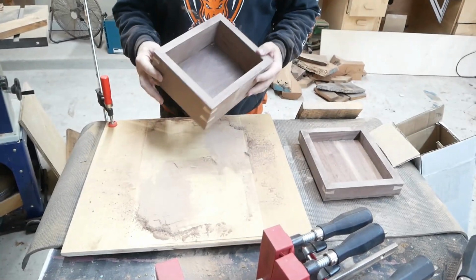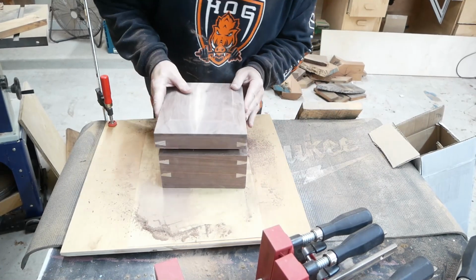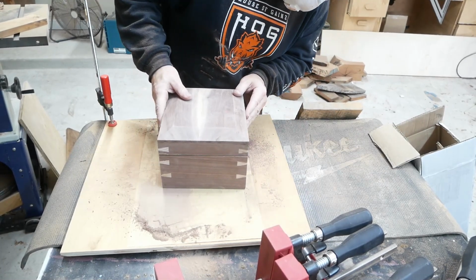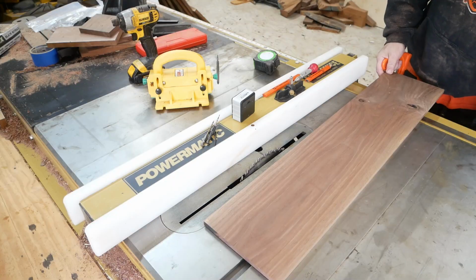And as you see right here, the lid and the box, it won't be very easy to see the line. It's almost invisible.